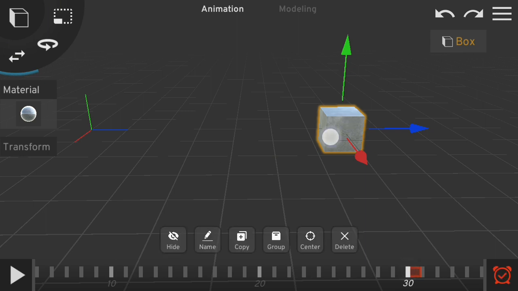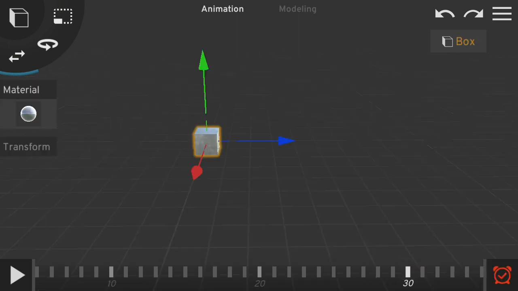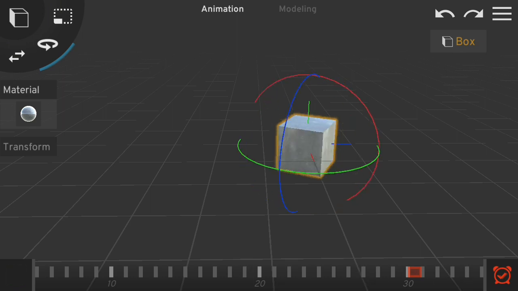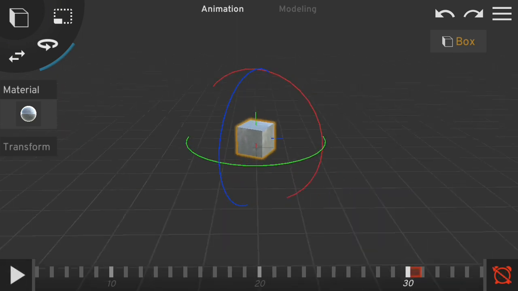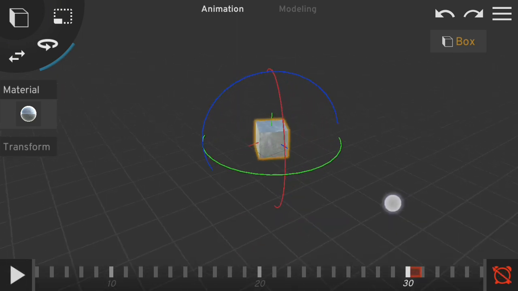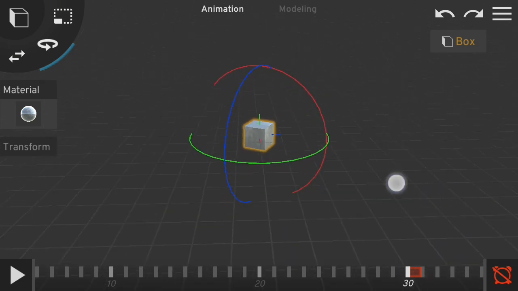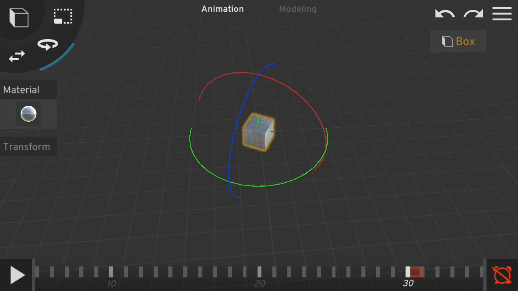Okay, let's delete the keyframe number 30 by tapping on the clock. Then rotate the cube and add another keyframe using the clock. Now, if we hit play, the cube will start rotating because we just added a rotation keyframe. Animating is the most important step in any 3D software out there. If you put your heart and soul into animating, you'll end up with something that no one has ever made before.